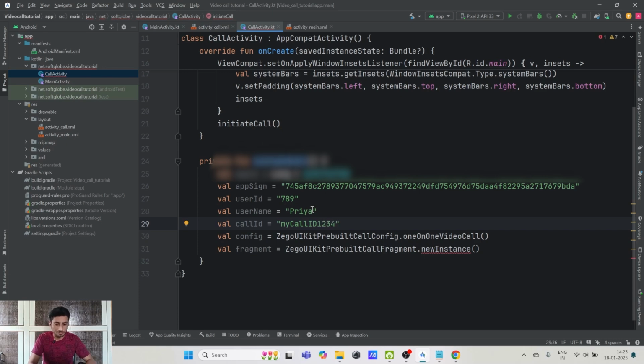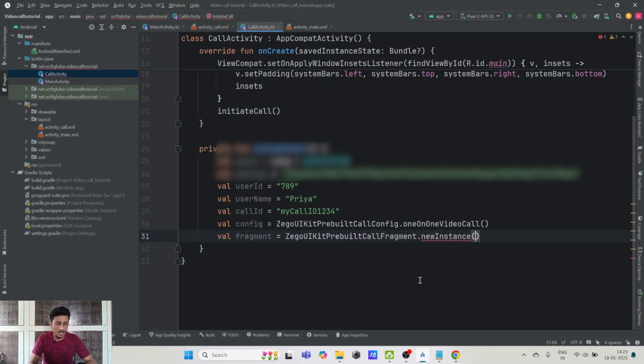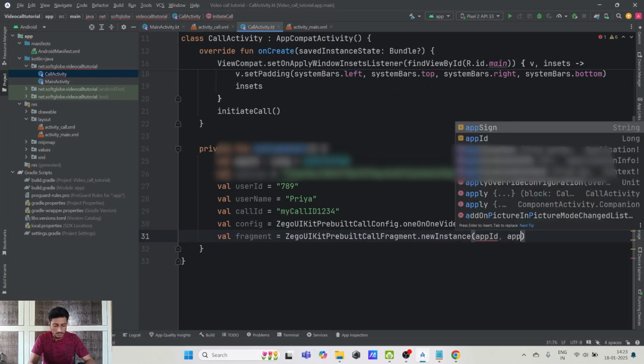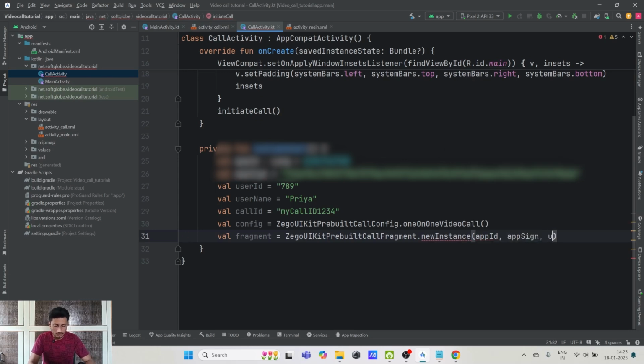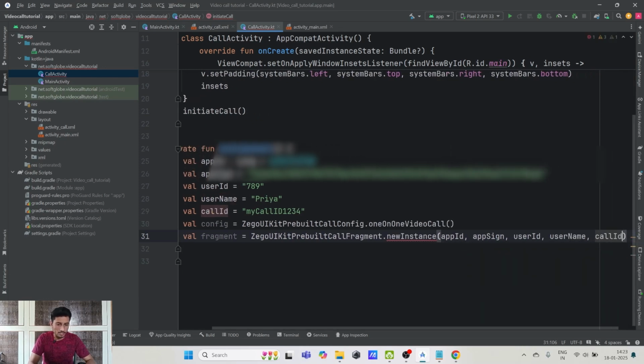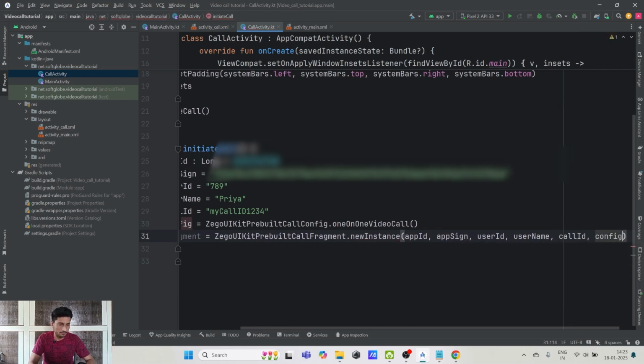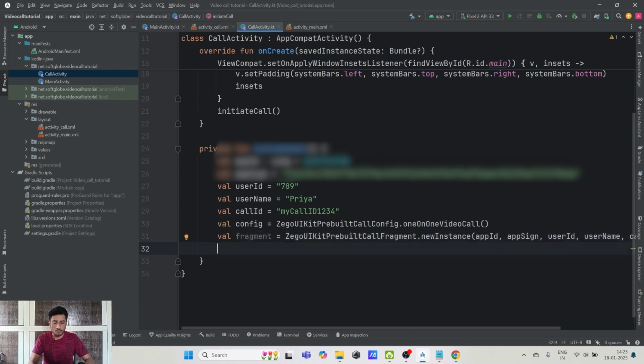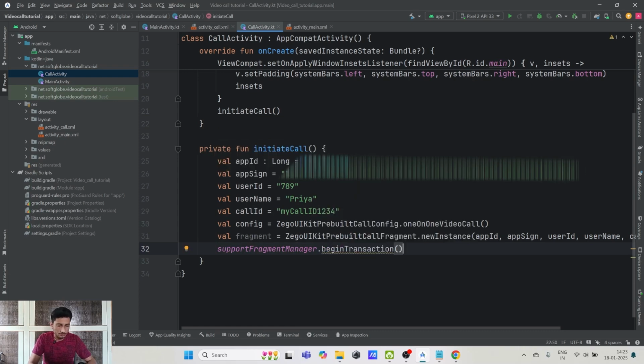So that's fine. And in the new instance, I'll pass all these parameters one by one. First one is app ID, app sign, user ID, username, then call ID, and then config. So yeah, now we are ready. We just need to launch this fragment. So we can write supportFragmentManager.beginTransaction().replace.